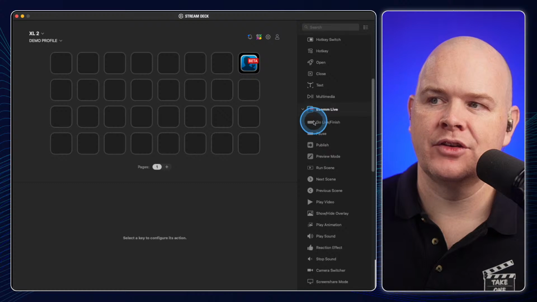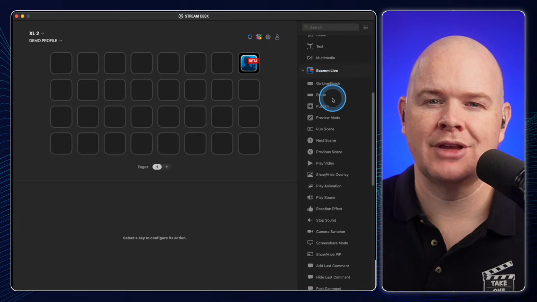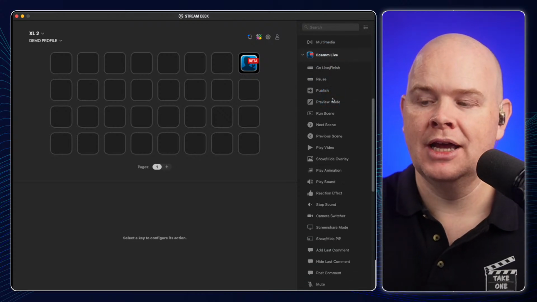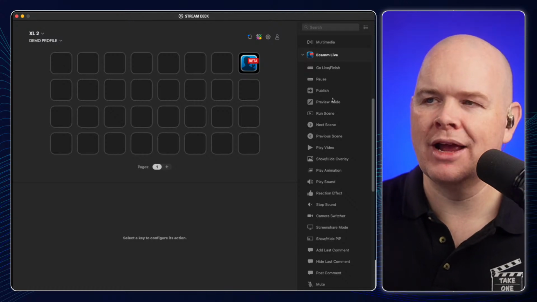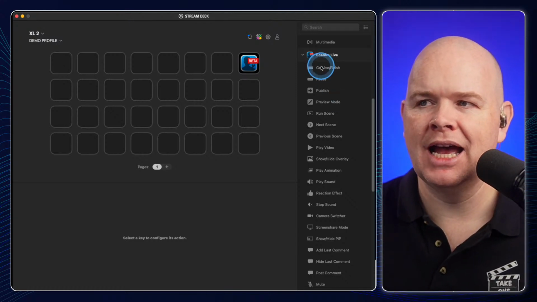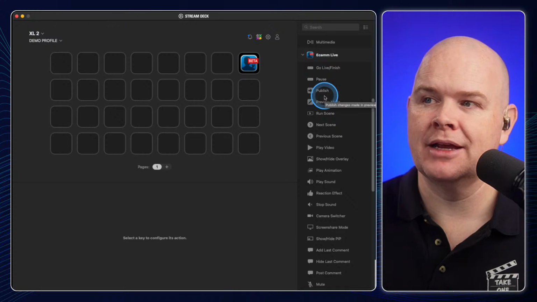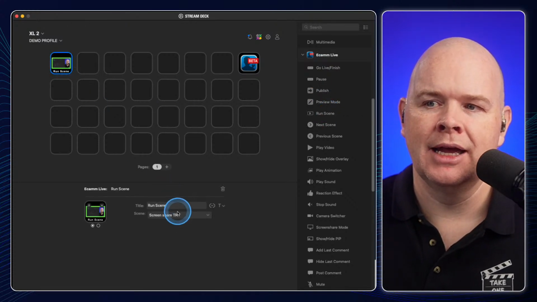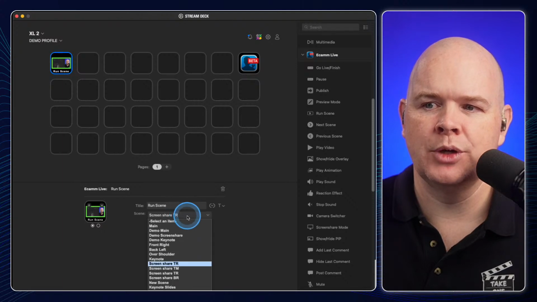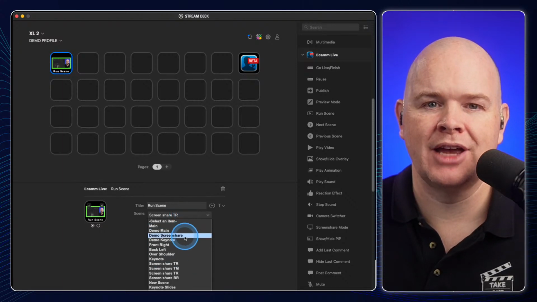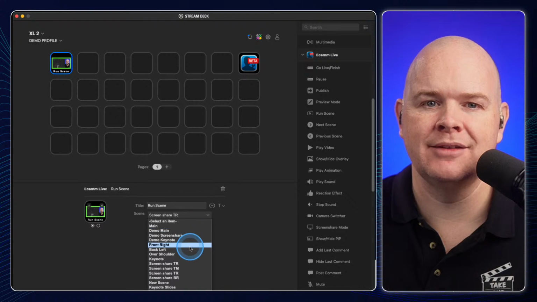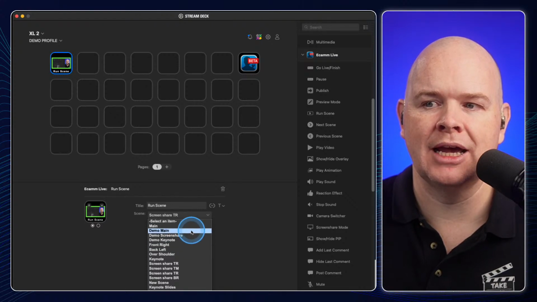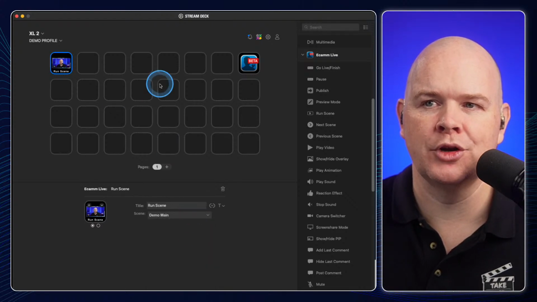So then if we go into our Ecamm Live actions, because anything that we can do in Ecamm Live, we can do more or less, not quite everything, but many of the things we can do with a button on the Stream Deck. So those different scenes that I created, let's come over here. There was one scene that we created which we called Demo Main, and you'll notice how this list here is just updated with all the scenes that we've got in Ecamm. So if I go to Demo Main, that was one of them.